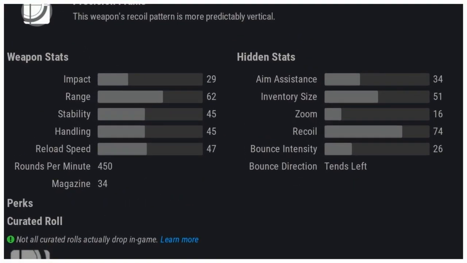All right guys, so here's a look at some of the stats of the 7th Seraph Carbine. It has an impact of 29, a range of 62, which is very good, stability of 45, handling of 45, a reload speed of 47, 450 rounds per minute, 34 in the magazine. It does have a hidden aim assist of 34, a recoil of 74, which is really good, and a bounce intensity of only 26. This gun does tend to shoot to the left guys, so you want to be aware of that.